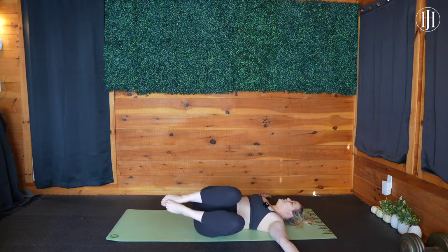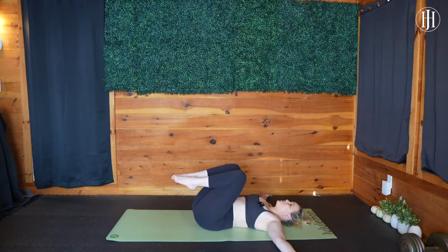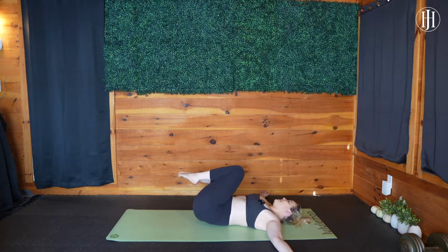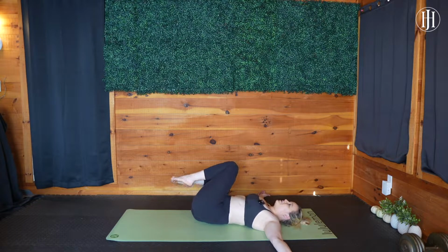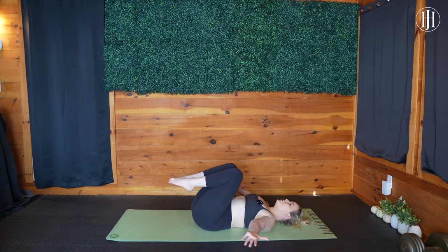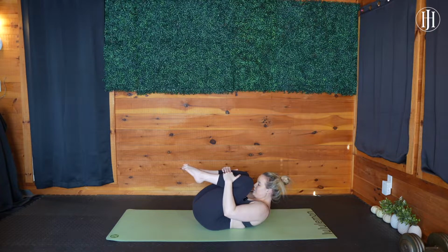Inhale, we tap over to left. Exhale, arriving back through center, using your core to guide you. And then just once more, we inhale, tap it over to the right. Exhale, back through center. We're gonna come to grab the shins here, forehead to knee, chin to chest.